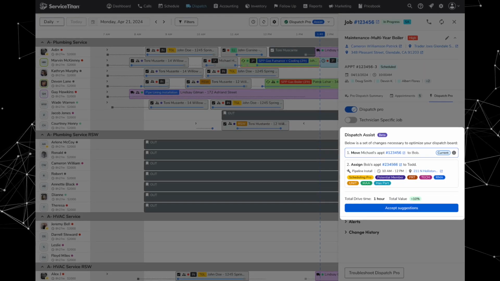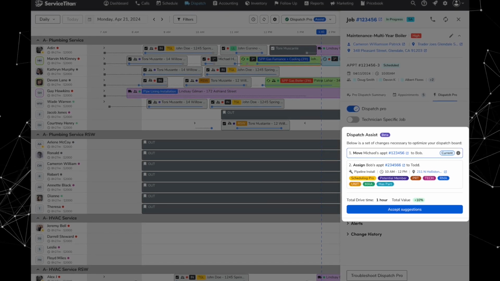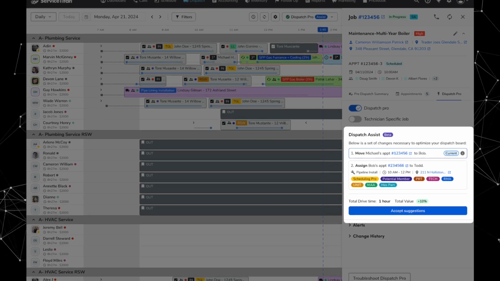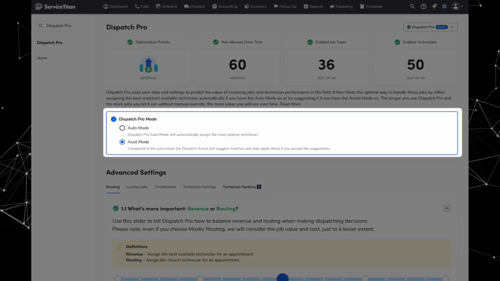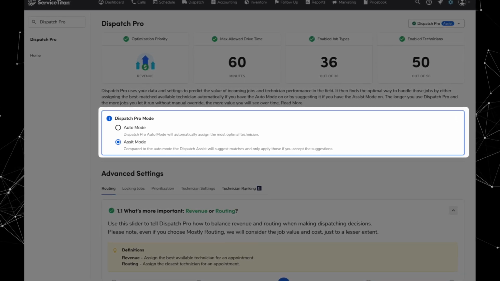All right, next under Dispatch Pro, under Coming Soon, Dispatch Pro will soon have the option for you to take over more control with Dispatch Assist. So with Dispatch Assist, you'll be able to have Dispatch Pro offer you suggestions, and then you manually approve those suggestions versus Dispatch Pro just doing things on its own. This will be a good option for people who are new to Dispatch Pro and are still getting it honed in, or people who just prefer to have more manual control. Dispatch Assist will of course be an option and not an obligation, so if you prefer to give Dispatch Pro more control, you can still do that as well.